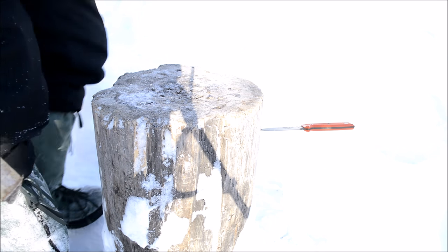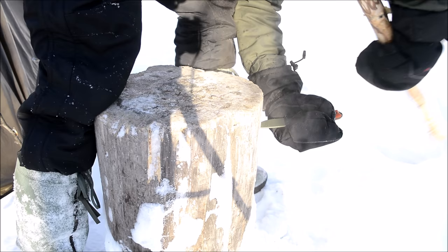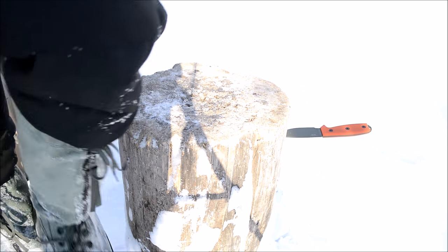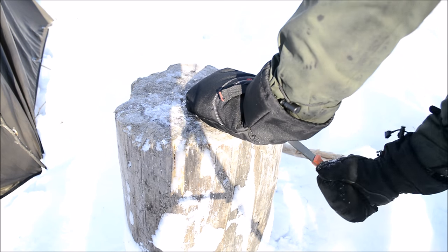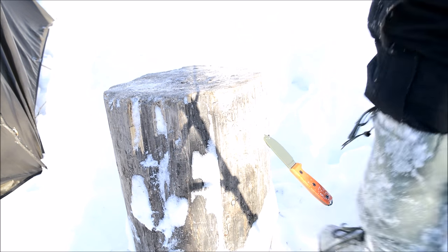This is probably the most likely test it's going to fail at. I'm not giving it a whole lot — this is a tip strength test — if I just hammered it halfway in it really is going to fail, so let's see. That was very interesting. I apologize, I was not able to really do much, but already I can tell you that that would snap — you guys can see just how much bend there is there. And there you go.